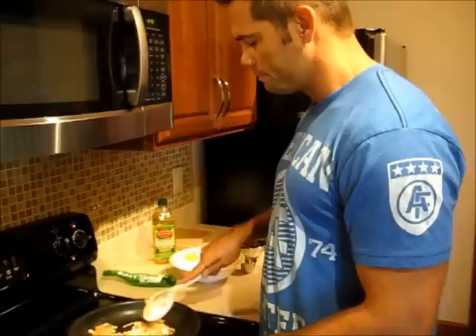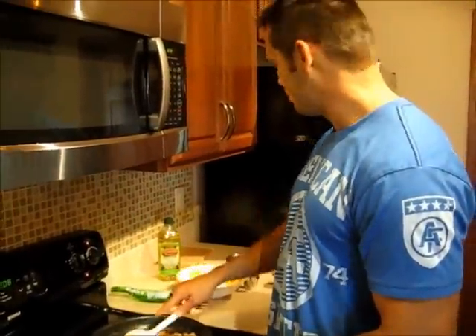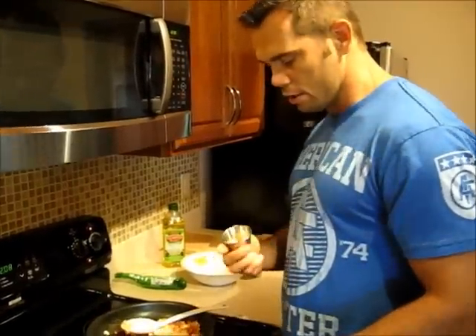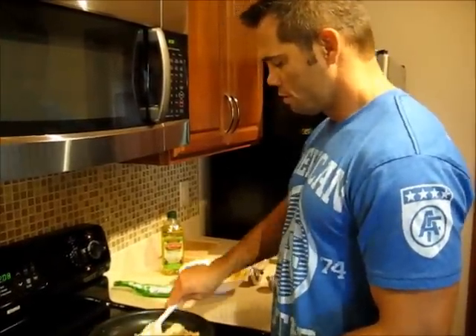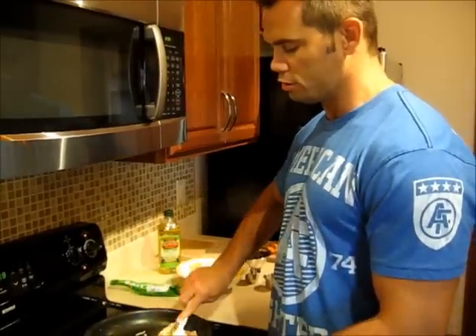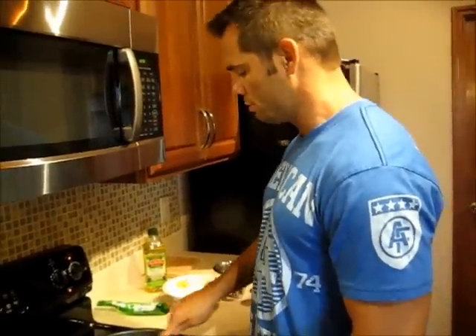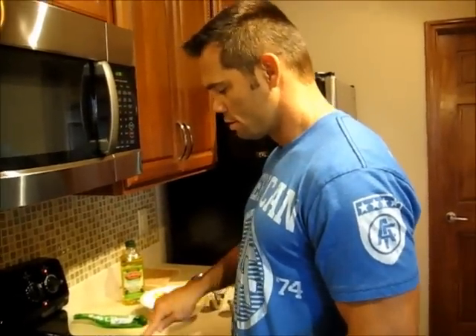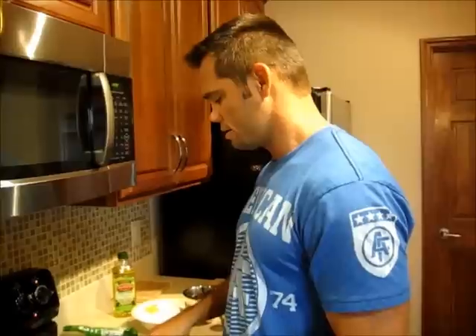This is a breakfast burrito, but I'm not big on minced garlic and Cajun spice for breakfast. I'm not sure I'd want to be the guy that shows up at the office with that kind of breath, so this might be more of a lunch to me. Well, the recipe called for turkey sausage, so we're just replacing it, which would give it the breakfast factor.